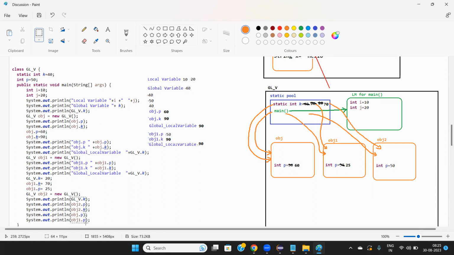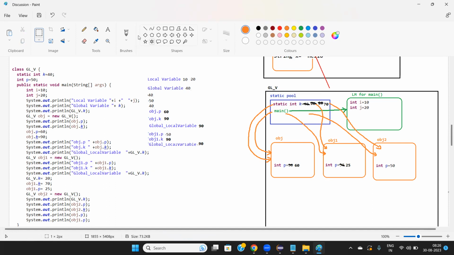Vaishali, can you help me here to print everything? Yes, sure. It is calling the class, so it will search in the static pool directly. So the value will be 70. Correct. Whenever we refer with the help of class name, the search directly goes to the static pool.